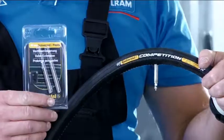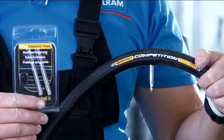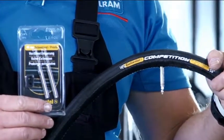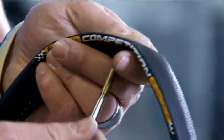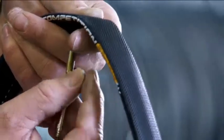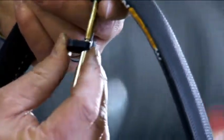If you want to mount the tire on a rim with a high profile, mount the Conti valve extension now. Unscrew the valve with the tool provided, first screwing in the extension and then the valve. Tighten both using the tool.